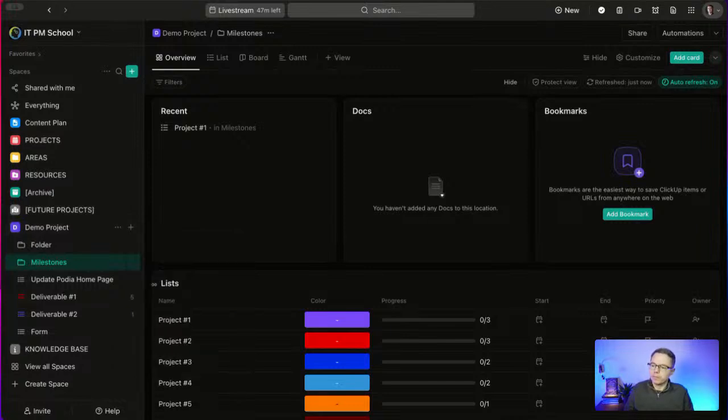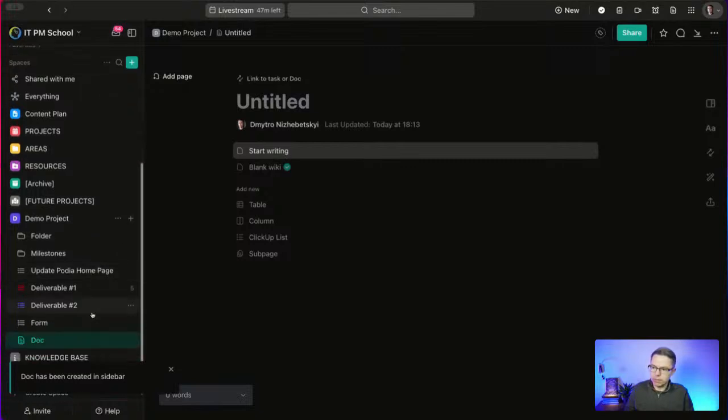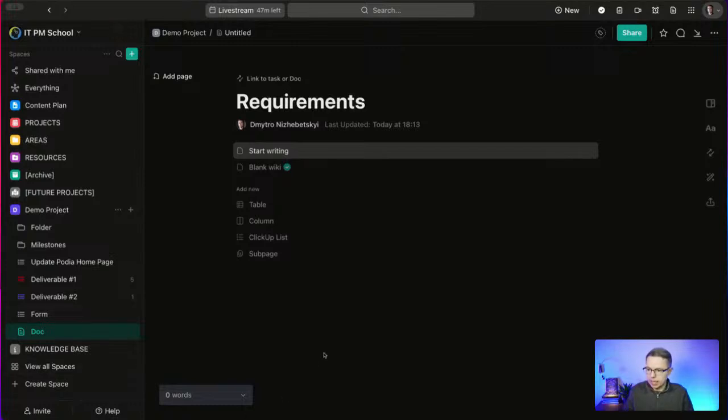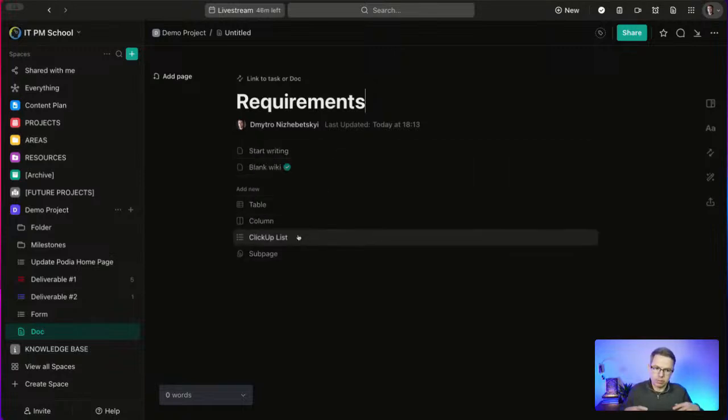documents. So if you do software development and you have some complex requirements that you want to capture, you don't go outside of the tool to create a Google Doc or email and write it somewhere externally. You can create these documents right here. And again, you can either use templates or you can create a wiki page separately. So again, a lot of ways to do the same stuff in different ways.